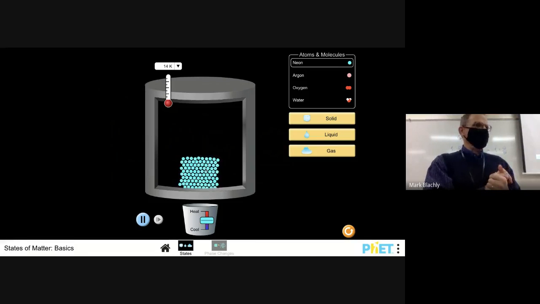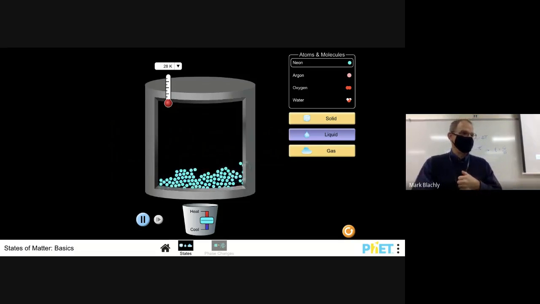and if you look closely, you will notice these atoms are all in motion. They have kinetic energy. But if you look really closely at one of them, it doesn't move relative to its neighbors. This guy in the top corner pretty much stays in the top corner. He doesn't move around. Now, if we added some energy, these guys would be moving faster, right? Sooner or later, they will move fast enough that the little tiny weak attraction between them can't hold them together anymore. And that looks like this.